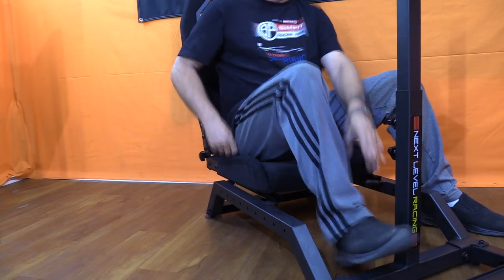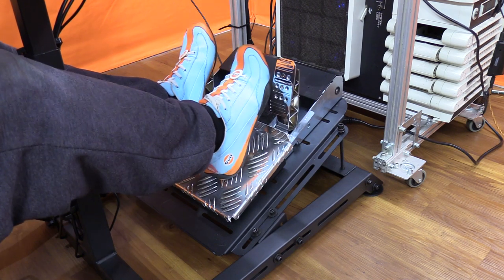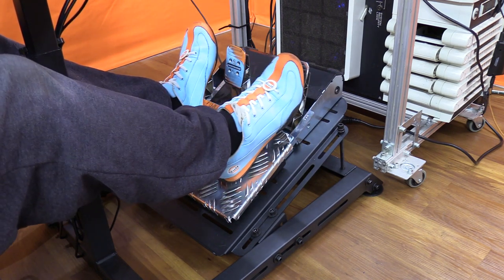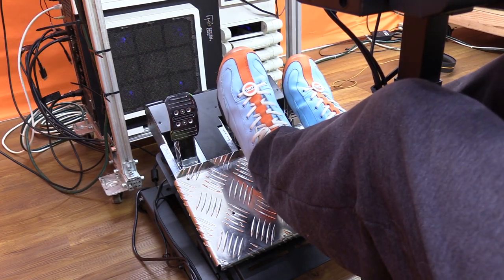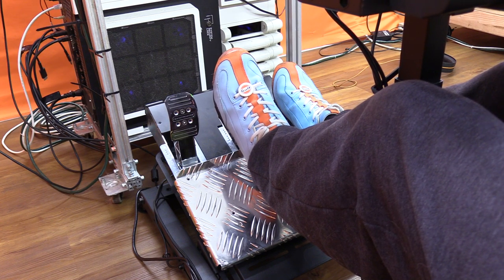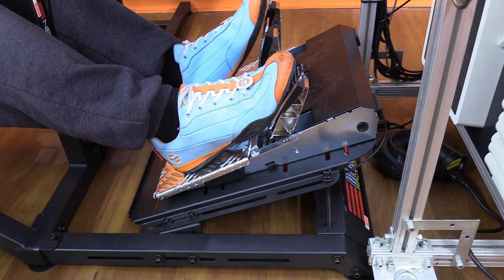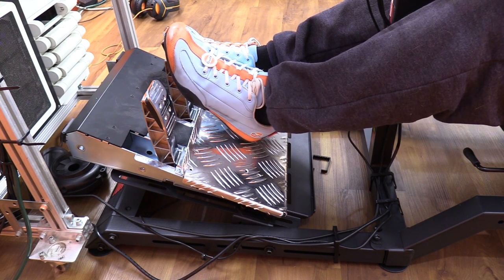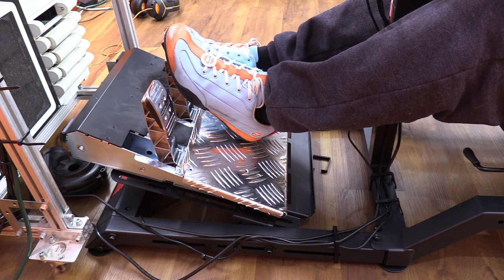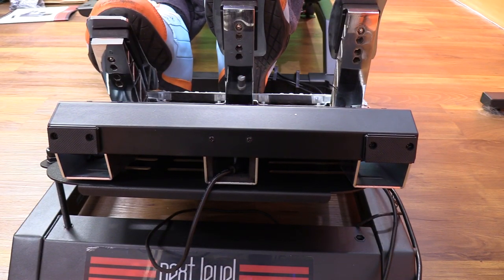Turning attention to the pedal tray — it is perhaps the best aspect of the entire rig. Number one, it's drilled for almost any pedals and it's slotted for lots of left to right adjustment, allowing for centering the center post between the gas and brake for left foot brakers. The angle adjustment allows for the best placement of the pedals, and to top it off it adds an extra support bolt for stability. The end result is a pedal tray setup that can rival much more expensive rigs. The tray metal is fairly thin but it resists flexing well — there's a hint of movement when looking with a close-up camera, but you don't really feel that flex or movement at all under your foot.